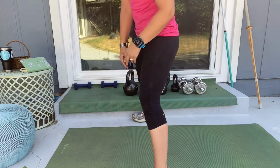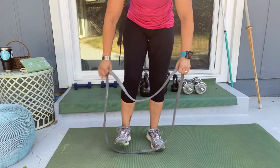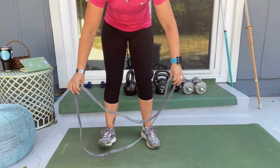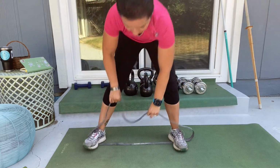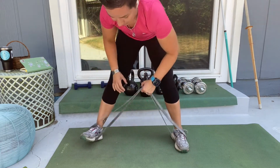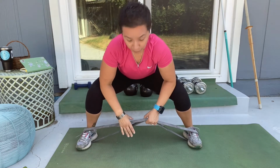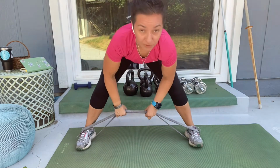Now I'm going to show you how to do it with a band. So if you have a band, whatever kind of band you have, tube, one of the circular kinds, like this one, you're going to stand on it, depending on how much resistance you want. I'm going to double up the resistance. Now this doesn't feel great on your hands. It's a bit of the challenge when you're using the band, especially if you don't have a band with handles. But this is the resistance I want to use.